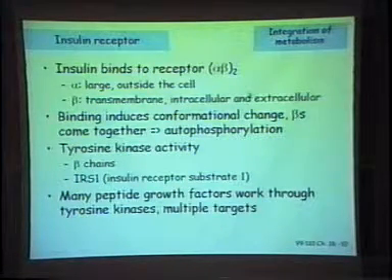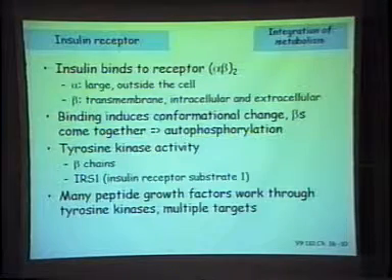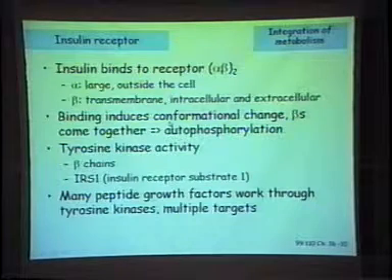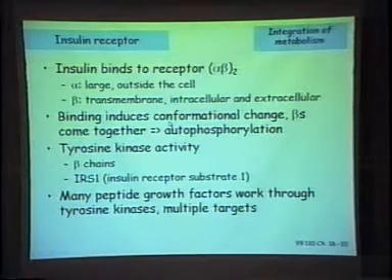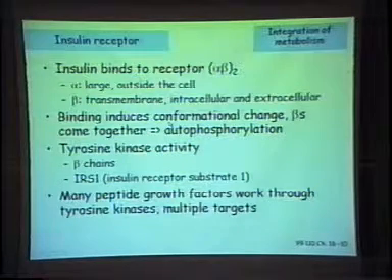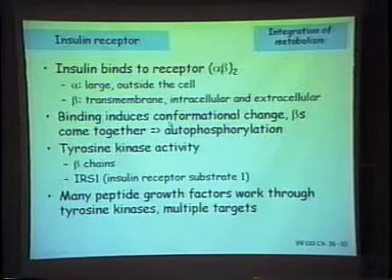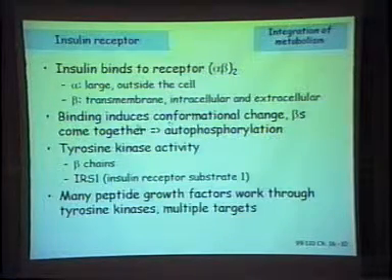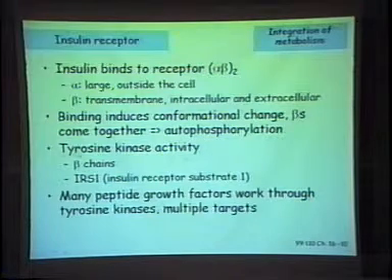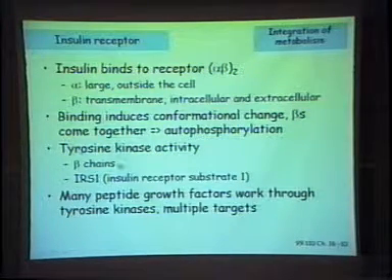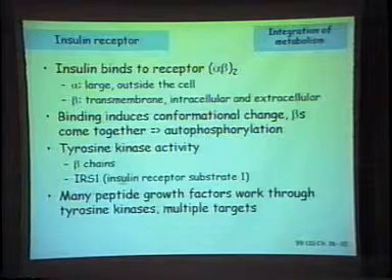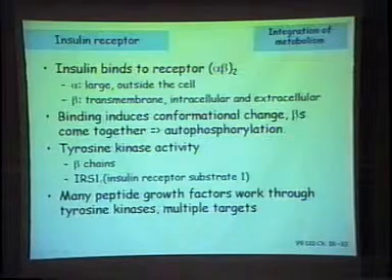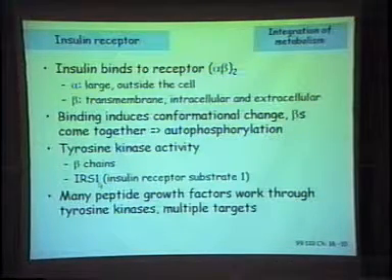When the insulin receptor is occupied by insulin, that will somehow or other communicate through the protein, and the beta subunits then approach each other and now act as kinases by adding phosphate to each other. So they become their own best friends, so to speak. And we find this kinase, it's a tyrosine kinase, and we find this activity on beta chains, also on a molecule called IRS1, insulin receptor substrate 1. So this is another candidate for spreading the message that insulin has come up.